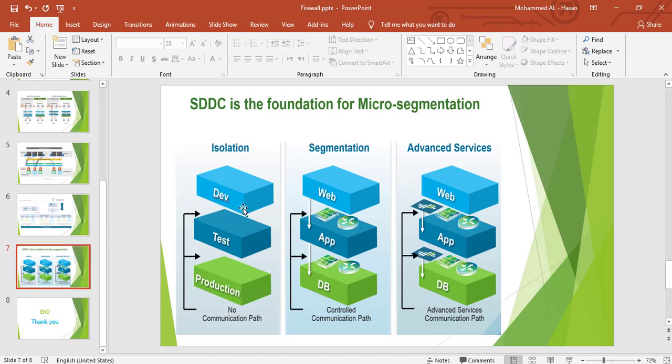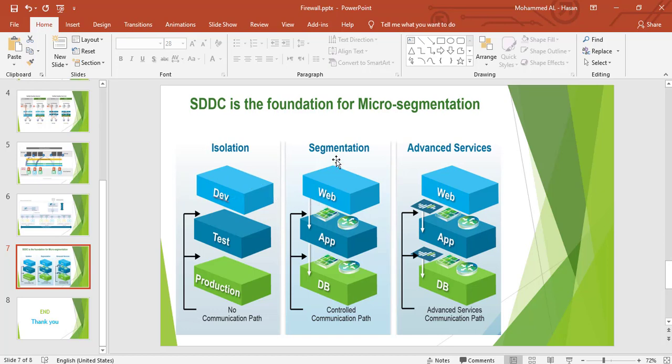Here we can use isolation, segmentation, and advanced services in the SDDC, the software defined data center. Here we can isolate the layers and isolate the VMs in logical isolation.